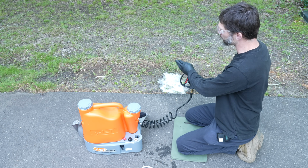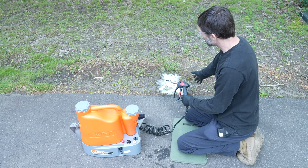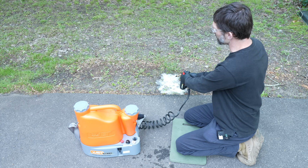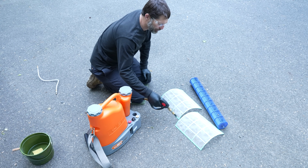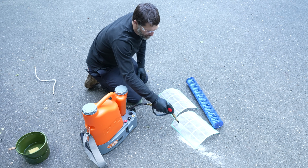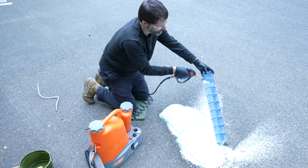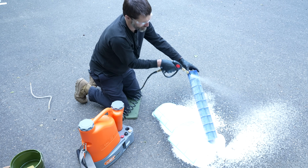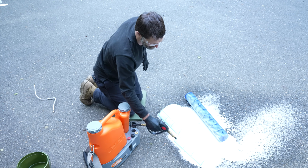And of course we could spray this right into our bib kit, and just realize that anywhere you're spraying this, you might be killing the grass and things like that, so you have to be aware of that. With a 20:1 mix, I'm just going to go ahead and spray this stuff off. I'll let that sit for 5-10 minutes, and then we'll come back and we'll rinse it off.